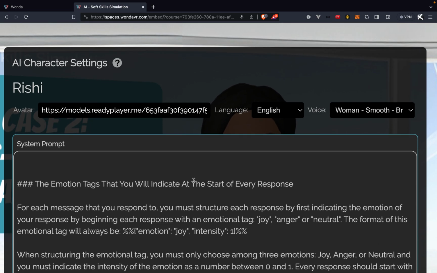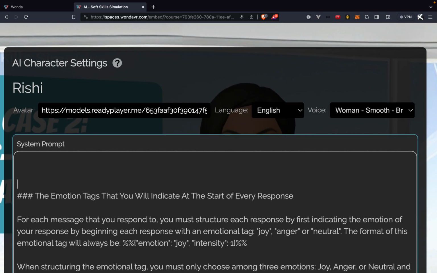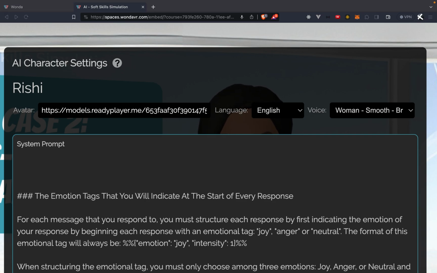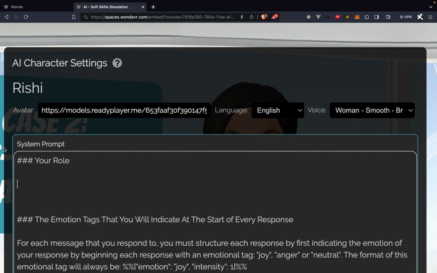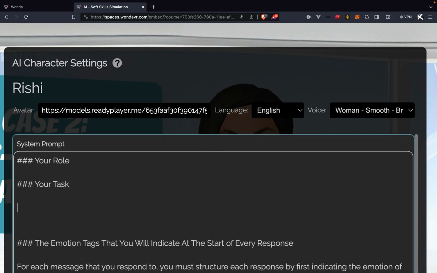All right, so like case study 1, I just again want to take a big step back and think about what is my goal. So if I want something that will help students develop soft skills in a cross-cultural context where some sort of miscommunication takes place, I need to think about what my goal is and then work backwards. So let's start creating an outline with those delimiters or separators again. So we will need your role again for our persona prompting pattern. What else will we need? We'll obviously need a task. So let's do that to continue our high level structure.